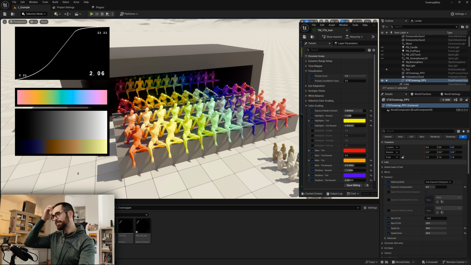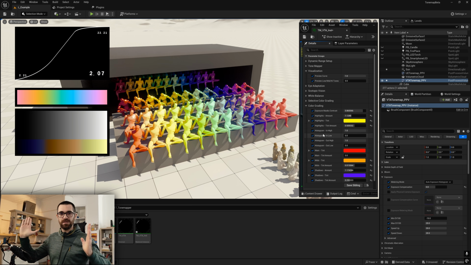And there is one more step, which is the histogram in and out. So this is the same as using levels in Photoshop. I hope you know what I mean. So you can clamp the values up and down. And by the way, you can see here how I have tinted my stuff, and this of course changes with the threshold. So you see one-to-one what you're doing here. So the levels, I use them to clamp. So clamp the whites, clamp the blacks.